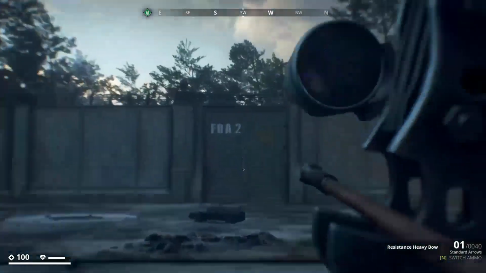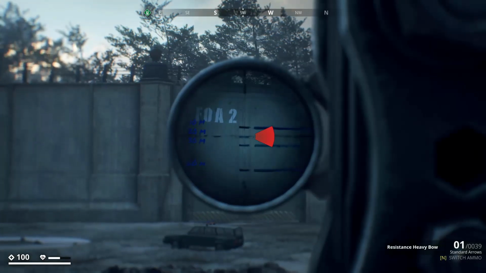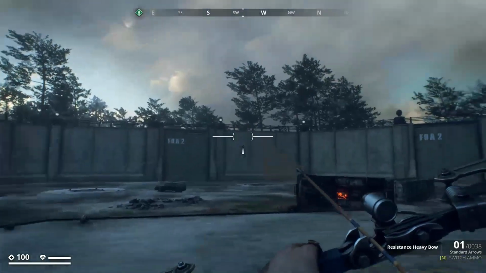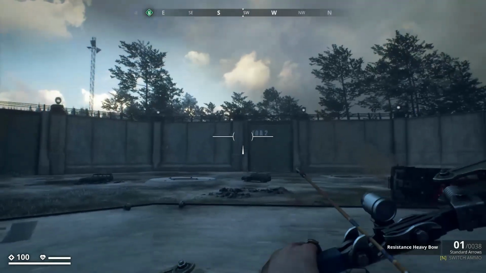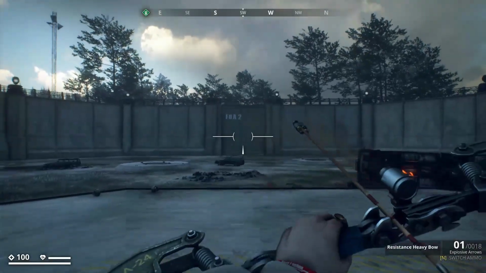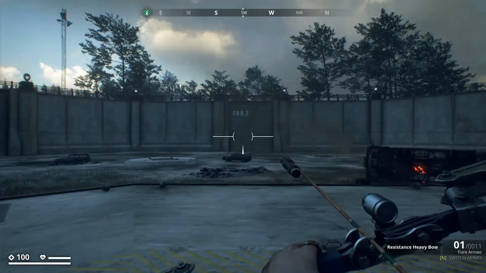Now, I like it, but the range on it is not good. For a compound bow, surely that range would be a lot further than that. Well, bigger than a compound bow. But it does come with 3 ammo types. So we've got the standard arrows, which you start with 50 of. We've then got the explosive arrows, which you start with 20 of. And then finally, the flare arrows, which you start with 15 of.